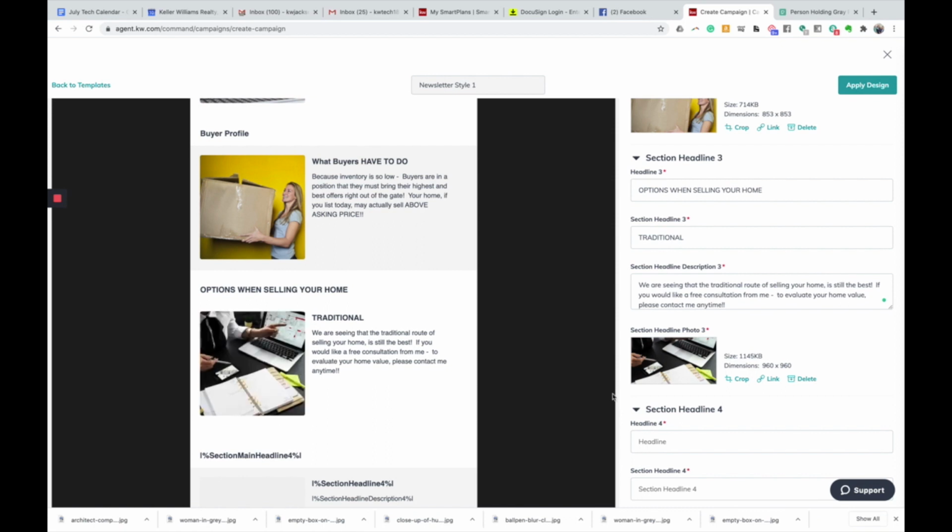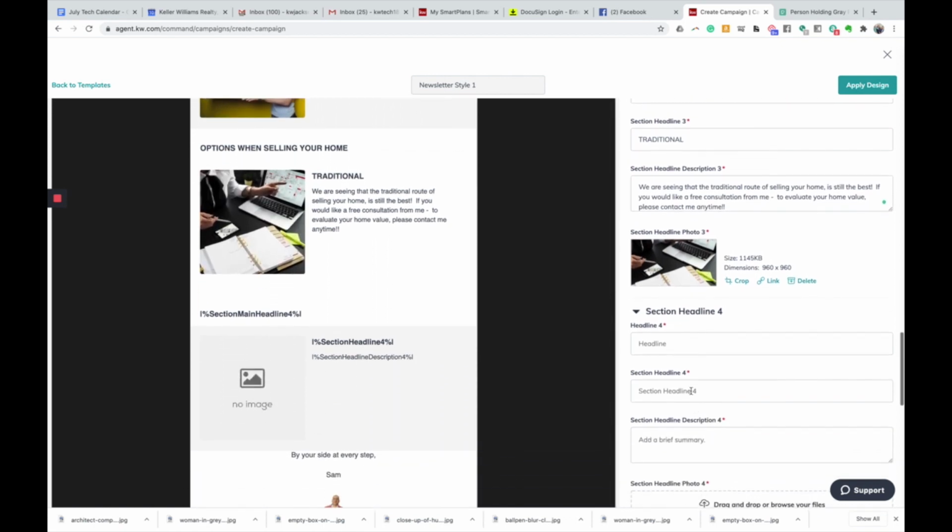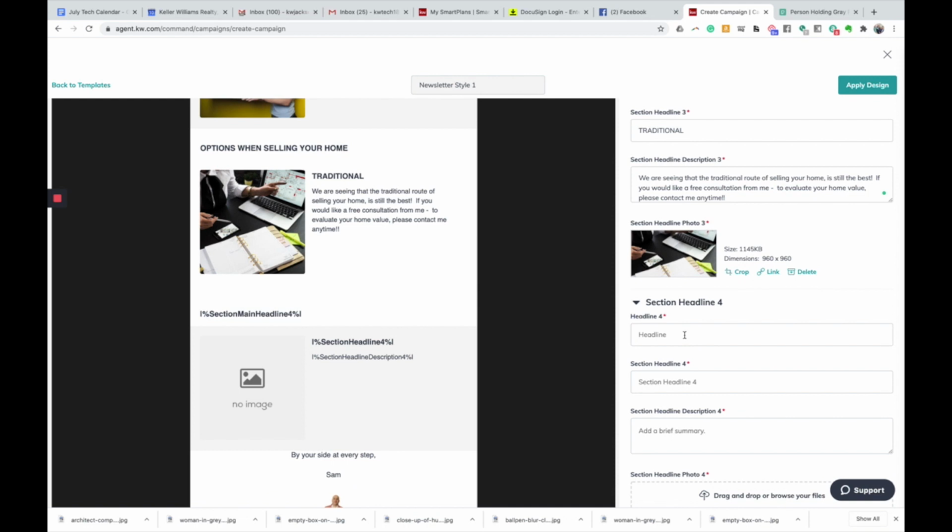All right, that looks good to go. Traditional. And then number 4, headline, iBuyer. Keller offers. And again, only use this if you have Keller offers in your city, and if you are a Keller, if you're certified to use Keller offers as a tool. I'm not sure where we're at nationally with KW and Keller offers, but I believe most agents now have the opportunity to use this in their cities.